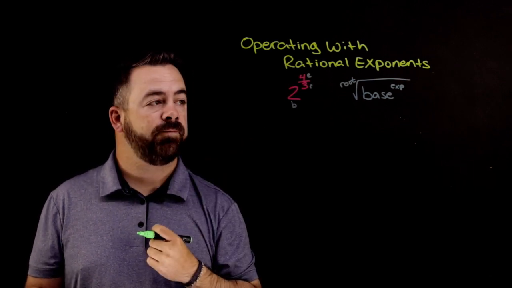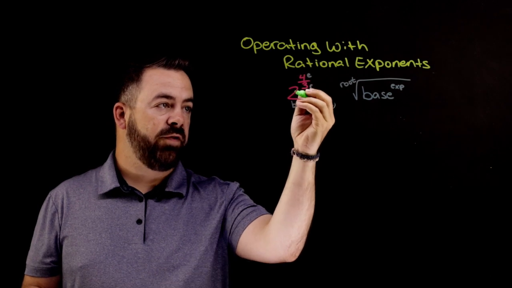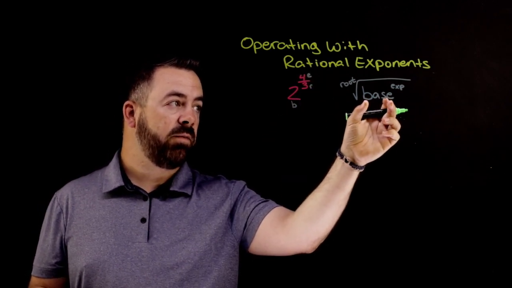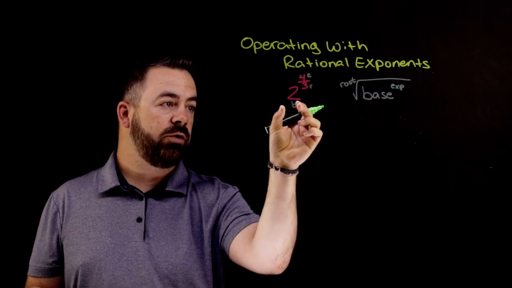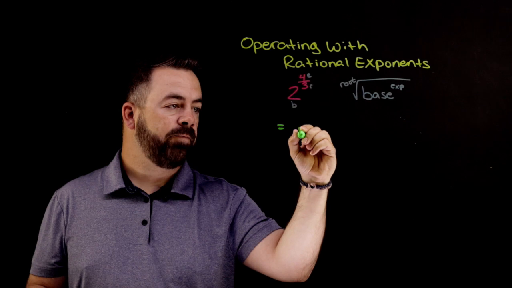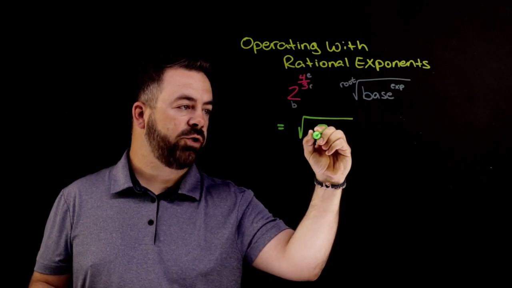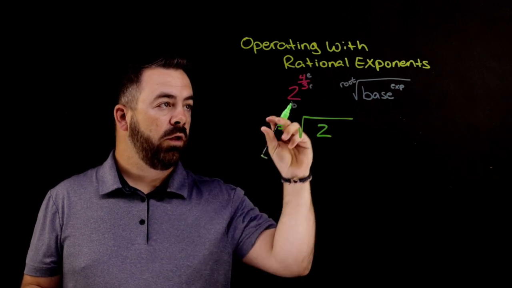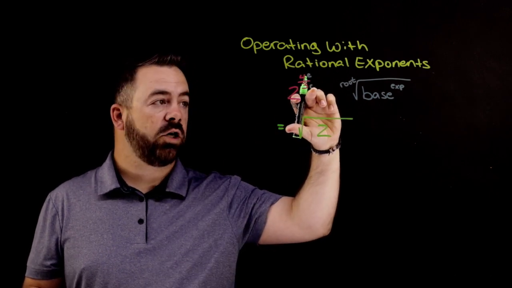So you got to understand that with an exponent, there's a base. And notice that the base is going to be under the radical. So this is my base, the number 2. So what we're going to do is we're going to put the number 2 inside the radical. It's pretty simple. The denominator is always your root.